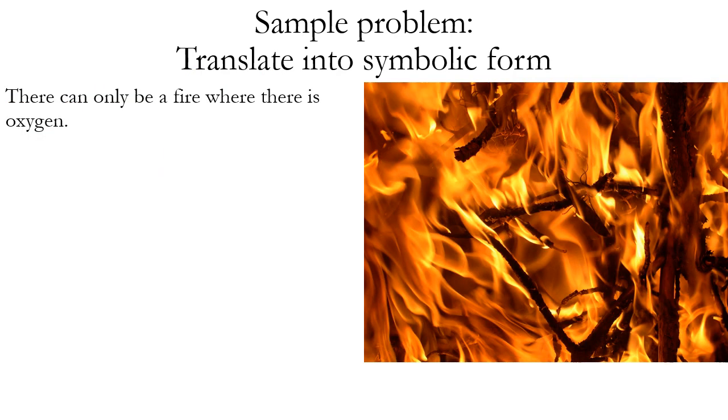There can only be a fire where there is oxygen. Now, this is an unusual way of expressing a logical concept, and it may be difficult for you to identify what the actual logical operator is. The main clue is the word only, and it should remind you of the phrase only if. Instead of only if, though, this is expressed by only where.